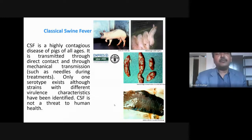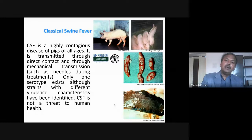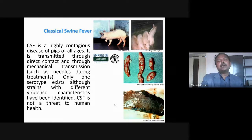We were talking about the diseases of the pig. For the disease, there are only two important diseases of pigs, because the pigs are very resistant to various diseases. But these two diseases are very, very important, and we have to vaccinate before rearing the pigs, whether the piggery is done in an isolated way or in an integrated way. Vaccination is very, very important. The first vaccine is provided at the age of 2 months, for swine fever, and then every year we have to vaccinate the pigs to avoid this swine fever disease.